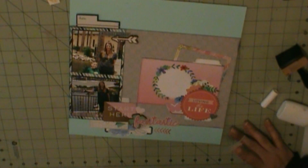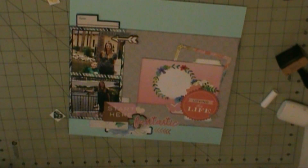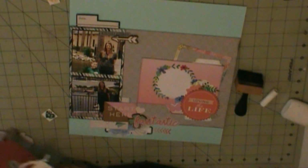So I'm just putting everything down, and when I get everything down, that pretty much completes my layout. And so when I have more done, I will be back with those.